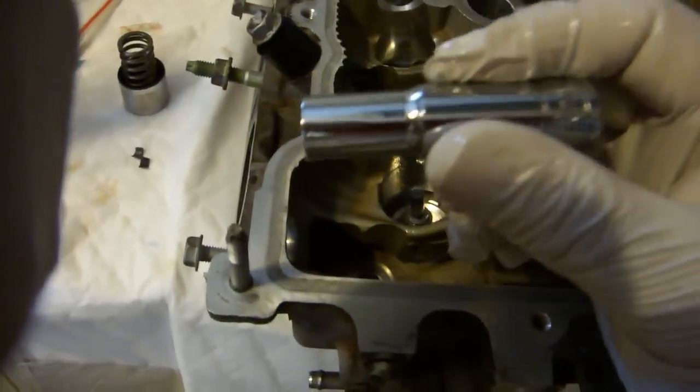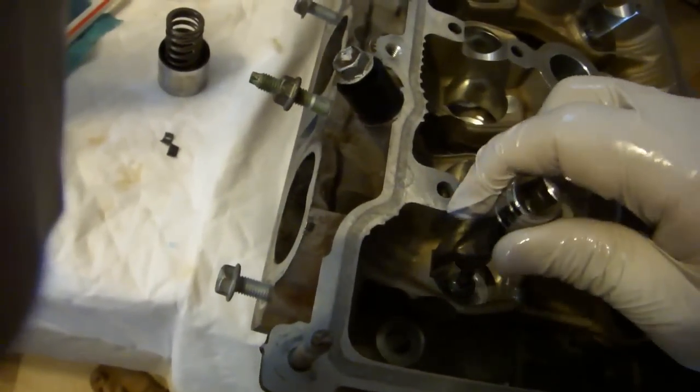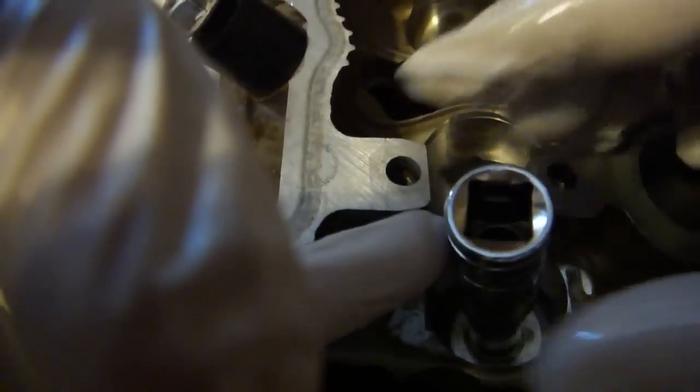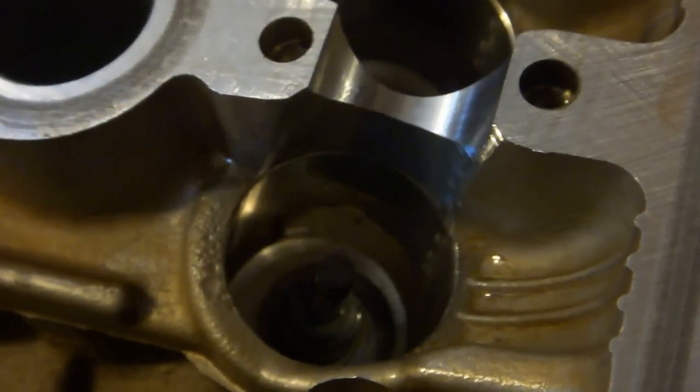Take a 10 millimeter deep socket. You don't want to use a standard shallow one because the stem will not pass all the way through. Put it right over the valve stem and onto the valve stem seal. Then you can tap on this with a rubber mallet or hammer, and it will sort of change sound when you get it in the right spot. Visually inspect the valve stem seal to make sure it's properly seated. Drop in the spring seat and make sure that it's sitting in its proper little groove.